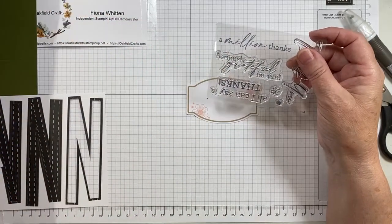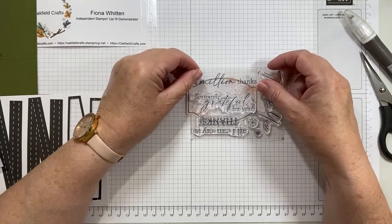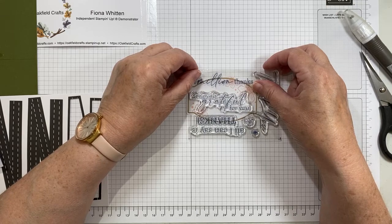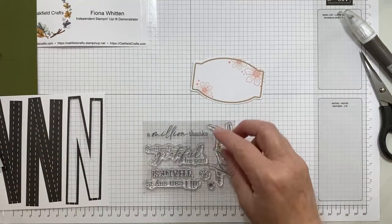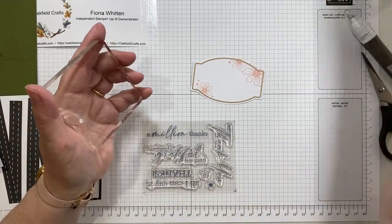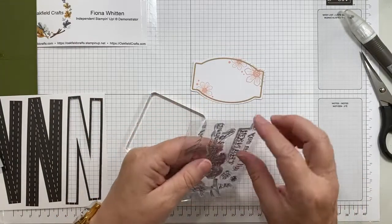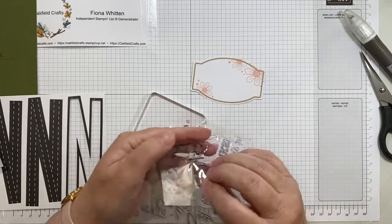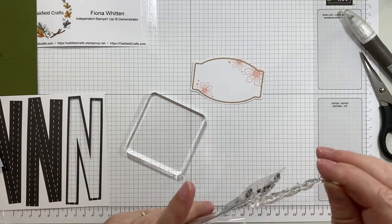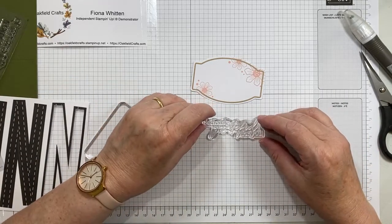So we've got a seriously grateful for you. I'm not quite sure about the seriously, but we will go with it. The other thing that you could do if you didn't like the seriously is simply use some masking tape to cover the seriously, and then when you ink up, just remember to remove your masking tape, and then you can not have the seriously on there.